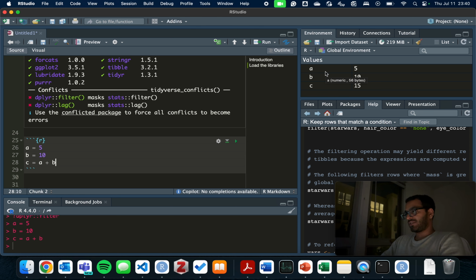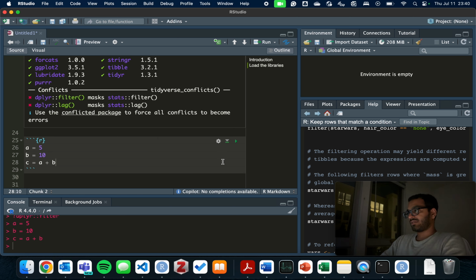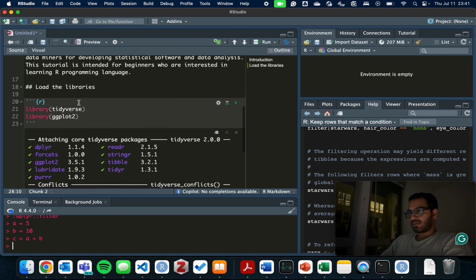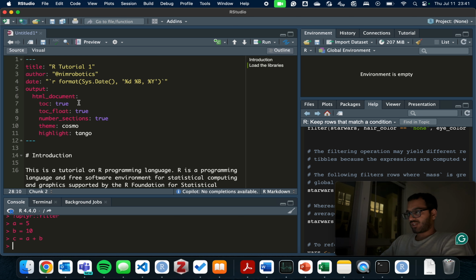For example, if you have data frames, you will be able to see them here, and you should be able to click on them and it will open them in a new window. So you'll be able to open them and see what's going on. Also, another important thing is there's a nice broom icon here, which will basically clear all the objects or the variables in the environment. Alright, I think that was a good amount of introduction for this very first video.